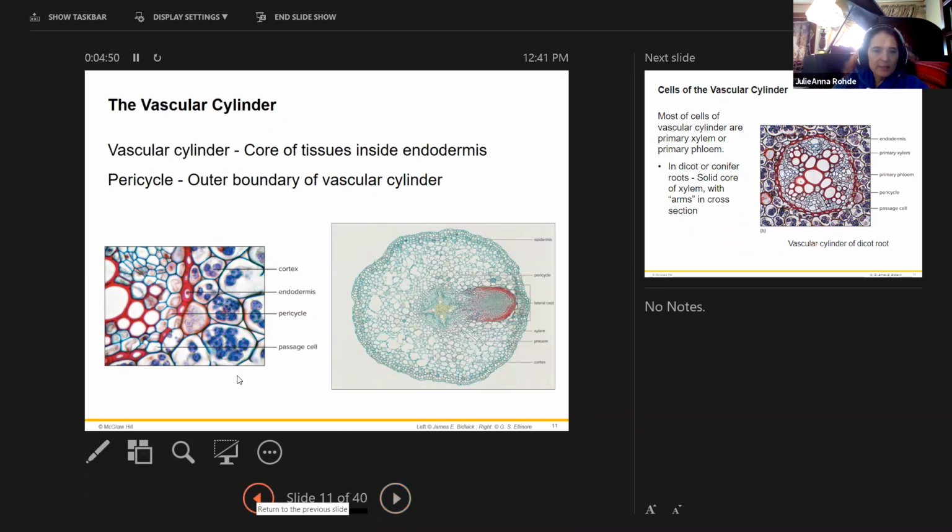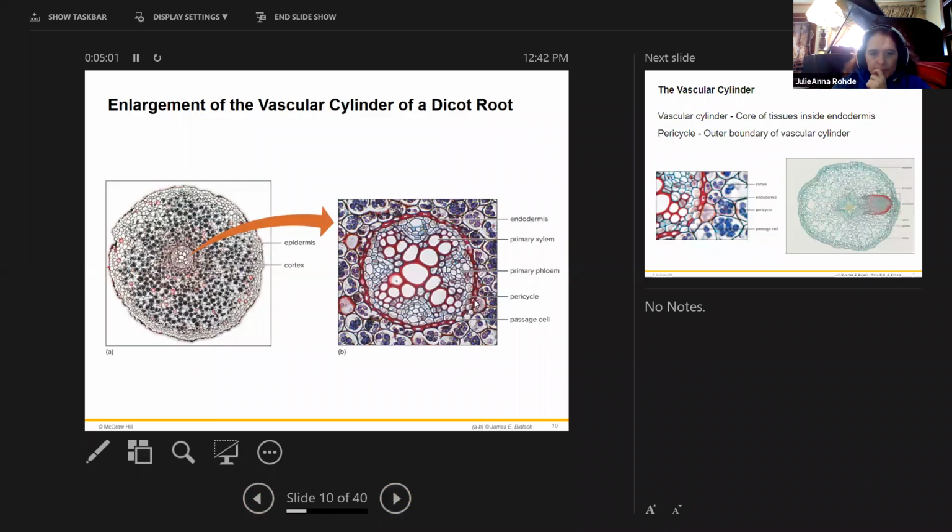Go back and take, oh, here, we show it even better. Pericycle. Here we go. And its outer boundary. Go back a little bit. There we are. So you can kind of see these cells right inside your endodermis. You can see these cells here. They're a little bit larger than everything else. They don't look like anything else, but kind of like if this red wall is a brick wall, and it's not really a wall, but yeah, we look at it that way. And then you've got this kind of lighter stone wall inside the brick wall. You can kind of visualize that a little bit. That's your pericycle. And then your phloem is going to be in these little divots inside.